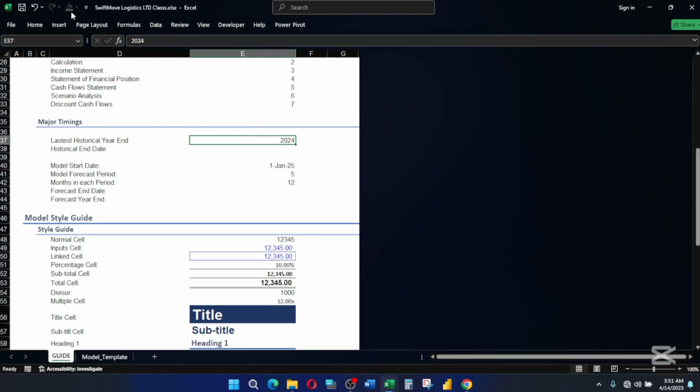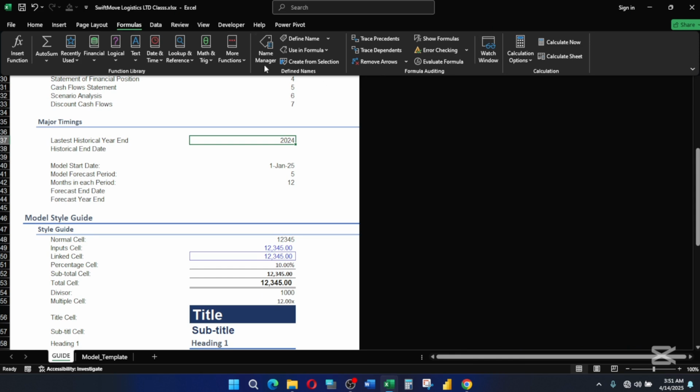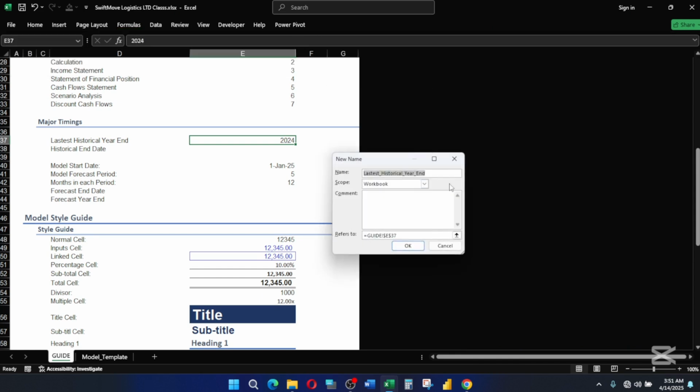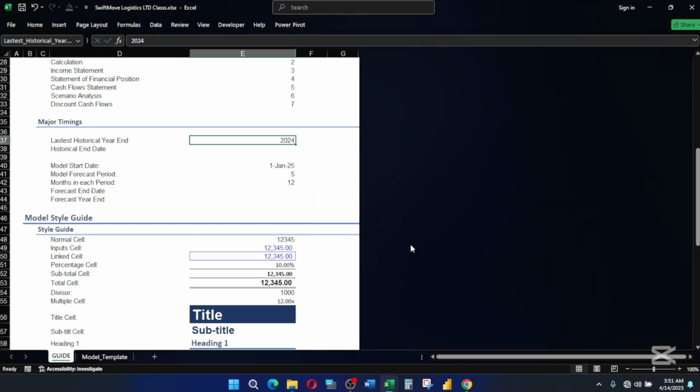Okay, let's go back. Let's go here and go to formula. Let's say define this. Okay, fine. So it's still the same thing. Now we want to get the historical end date. Our historical end date is going to equal date, then the year, comma, then the month, which is the month in a period, comma, then how many days do we have in a month? We have 31 days. Just type in 31, close your bracket and enter.